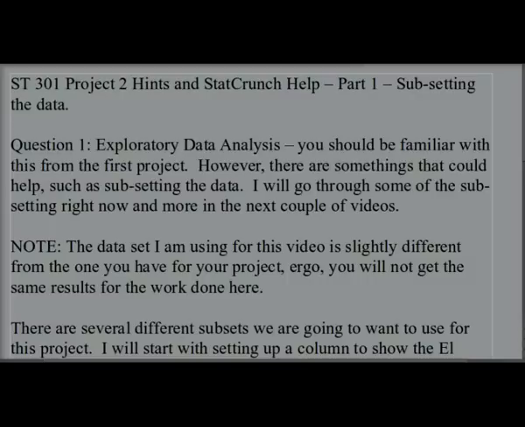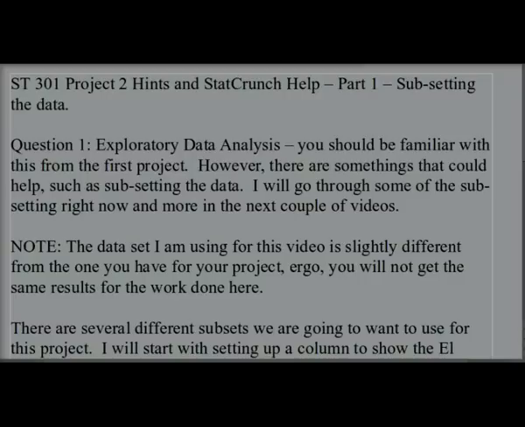This first one is going to help you a little bit with the exploratory data analysis part of Project 2. It will also help you with the rest of the assignment, and the focus of this video is how to subset the data. I want to show you several different subsets, and throughout the other videos, if need be, I will show you the other ones we need. But this is going to show you how to get the El Nino years, the Tornado Alley information, Gulf Coast information, how to bin data so that we could get a collection of different things.